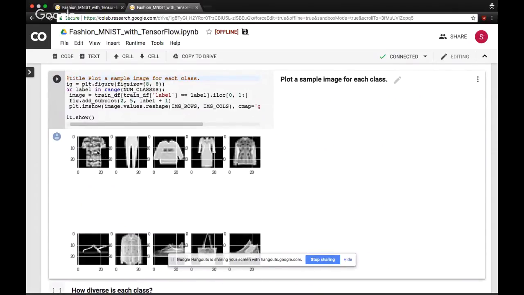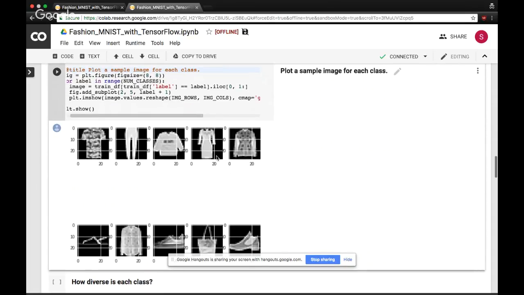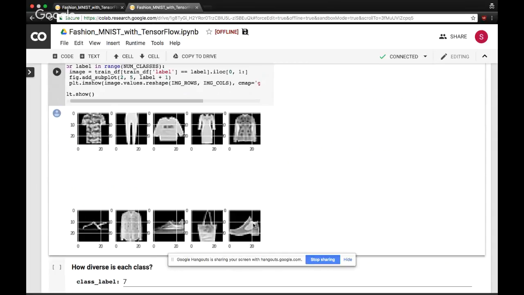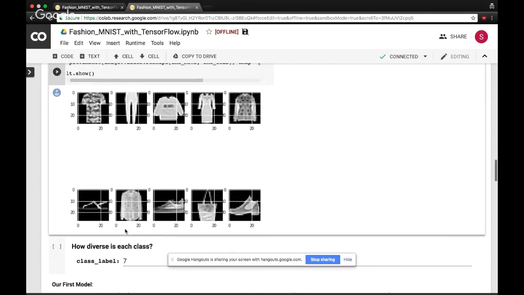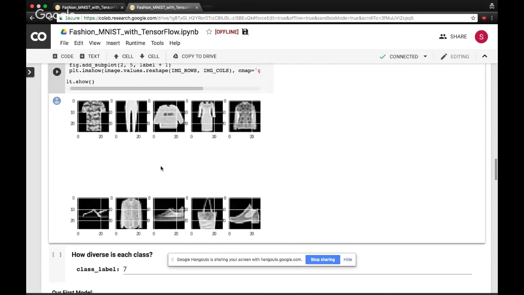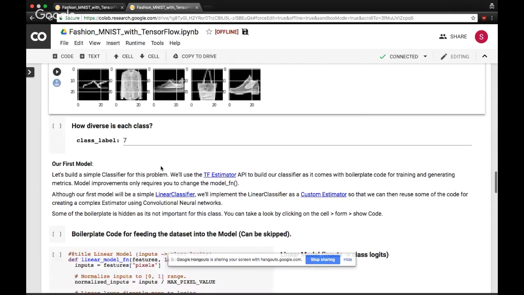For label 0, one of the sample images looks like this. That's kind of like a t-shirt, and you have pants and then a hoodie, and I'm not familiar with what the names are. Some accessories as well. You can see the last one looks like a shoe, a handbag, another shoe but more like a sneaker, and so on. So this is what the images look like.